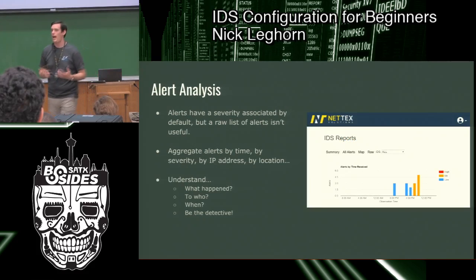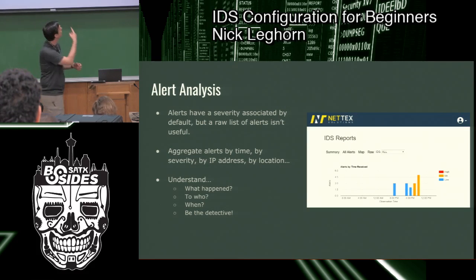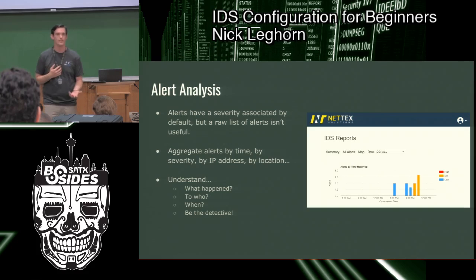Analysis. So how do you analyze that information? How do you get alerts out of it? You need some sort of system. Like I said, Sumo Logic is great. This is one that my company built, that I designed. You need to coordinate and correlate. This came in to this IP address at this time from this location. How do you do that? How do you make that analysis happen? You have to be the detective, the who, what, where, and why of what happened. Your system needs to be able to do that and aggregate and give you results out. So it can't just be a flat database. There has to be something along with it.